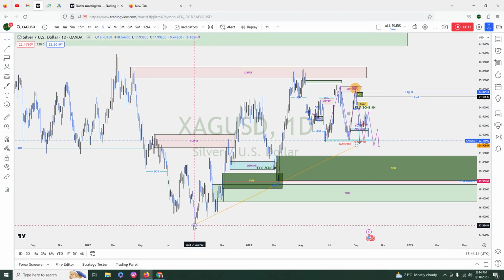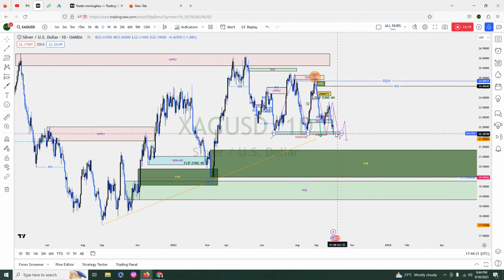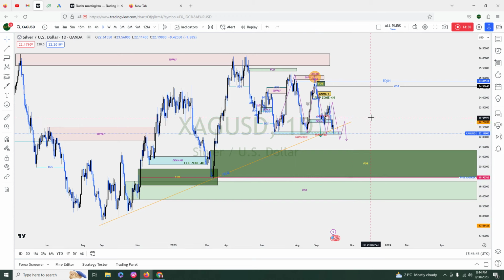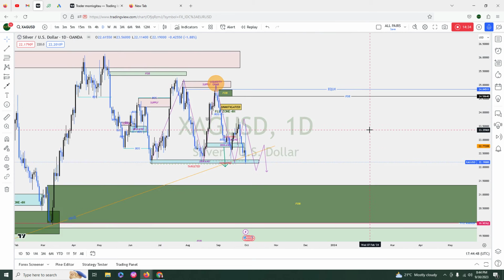Now I need to just check it. Trend line liquidity. In fact, this is beautiful. This will now tell us where the market will retrace coming in these coming weeks. So we are still bullish on the dollar. I know if you check market sentiments, guys are bearish on the dollar, but I'll be honest with you, I don't think the dollar is bearish. It will be bearish possibly towards the end of the calendar year.